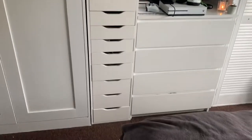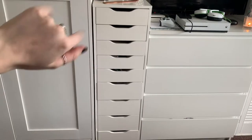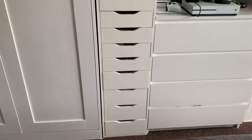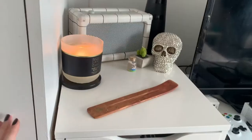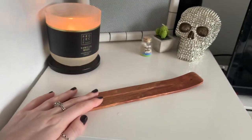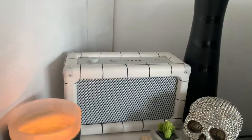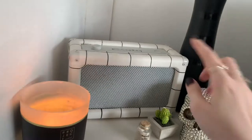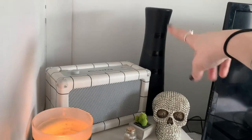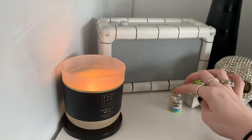Moving along, I have an Alex IKEA set of drawers with makeup, skincare, hair care, candles, and electronics inside. On top I have an incense holder from Cornwall, a vanilla-scent candle from Home Scents, a Crosley speaker my boyfriend got from Urban Outfitters, and a vase from B&M with some sand and shells I got on holiday in Tenerife.